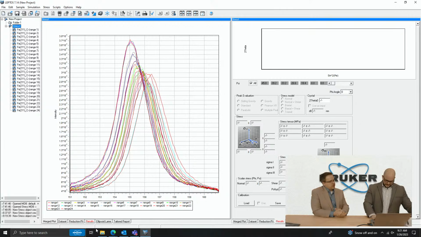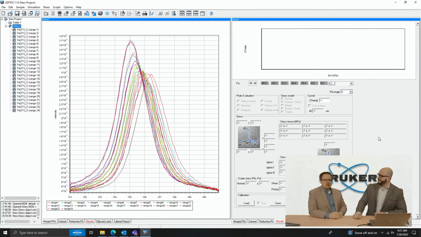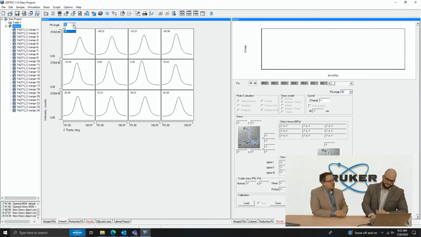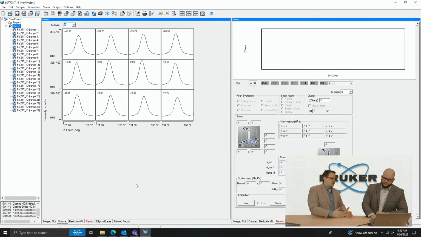All right. So on the left, what we're seeing is all of those scans superimposed, and so we can see this shift. Exactly. So the decrease of intensity actually comes from 2 things. One is just strain. I mean, it broadens the peak a little bit, but also it's penetration depth. Exactly. So that absorption effect. Yeah. So that's one of the corrections. You can kind of see the data here taken at 0 and 90 degrees. Okay, so just a basic data set was collected at phi 0 and then phi 90. Yep.